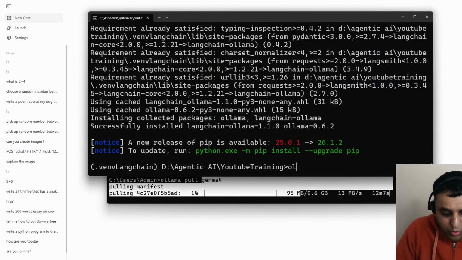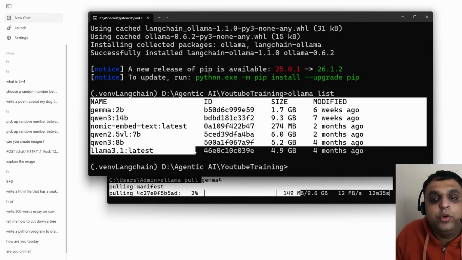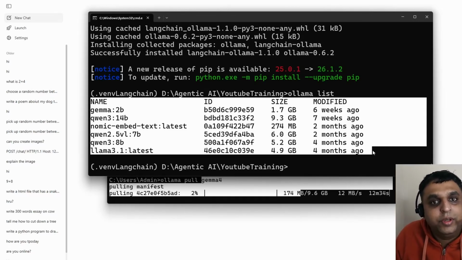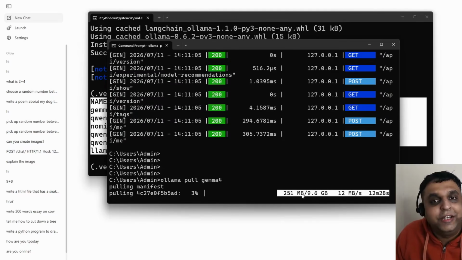If you check ollama list, in this case, we don't have the model Gemma 4. Okay. So it is getting downloaded. It is a huge download, so maybe I will just cancel it. Using this one, you would be able to download any of the models.